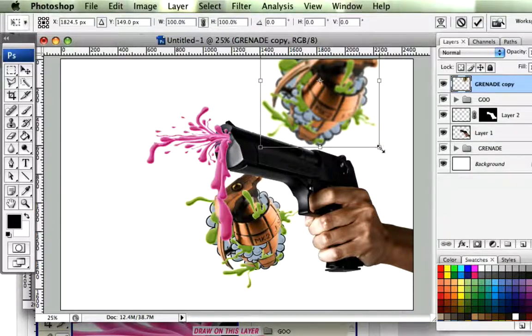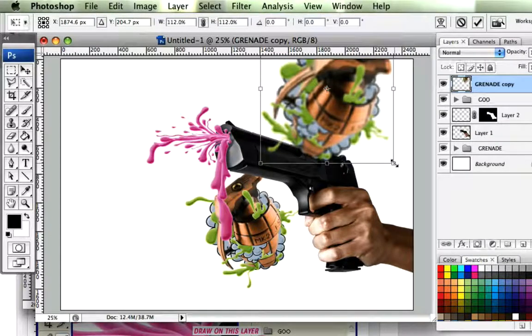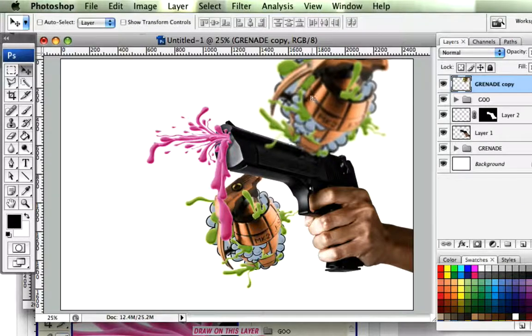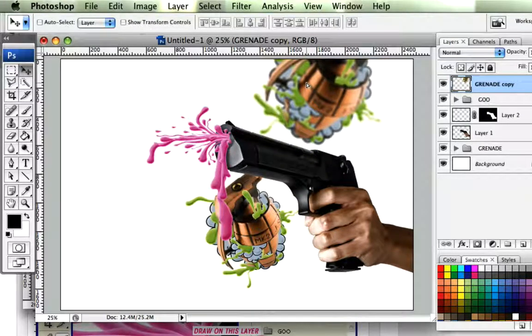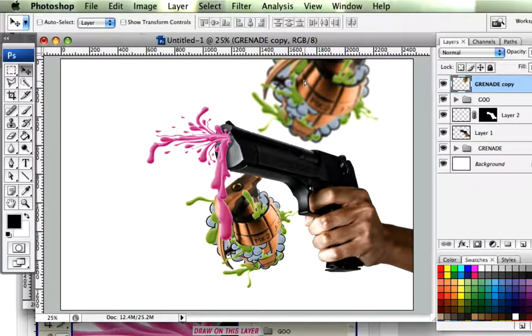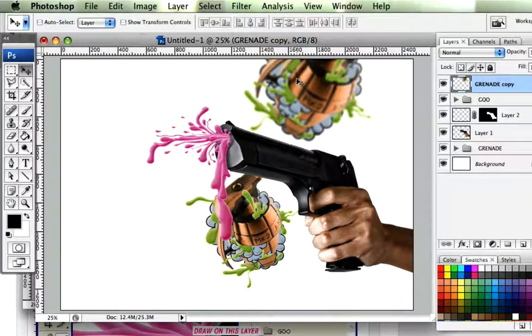Again, we should scale these things before we blur them. I'm just going to move it up like so. Okay, that looks pretty good. And again, we can come back to our earlier grenade and copy that layer as well.